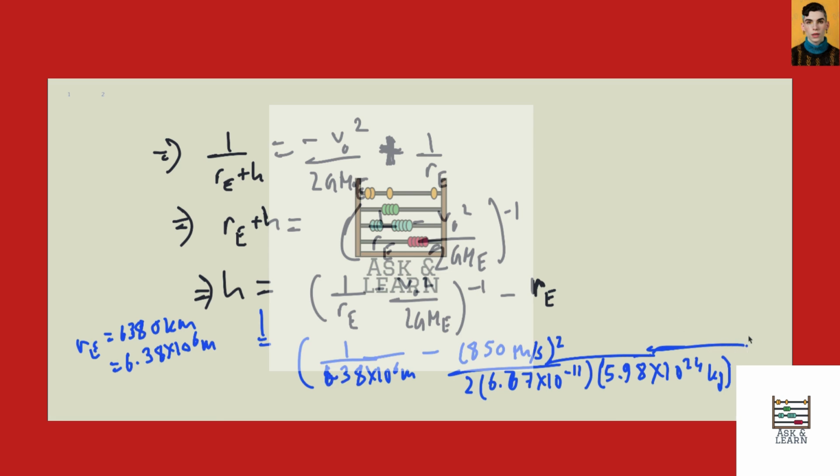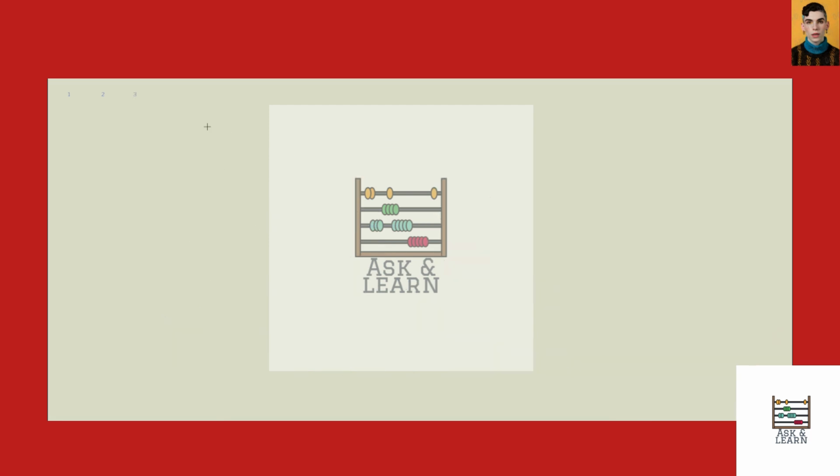So you know these quantities, and you invert that, and you subtract the radius of the Earth, which is again 6.38 times 10 to the 6 meters. So be very careful when you're plugging these into the calculator. And so what you end up getting is that the maximum height to which it can rise is 3.708 times 10 to the 4 meters, or 3,708 kilometers.